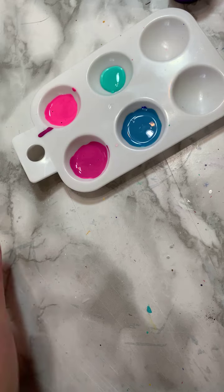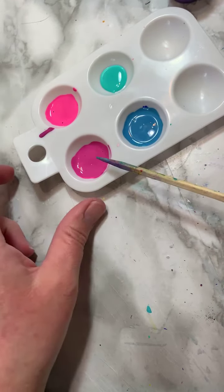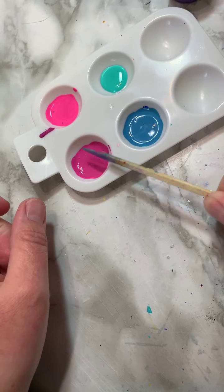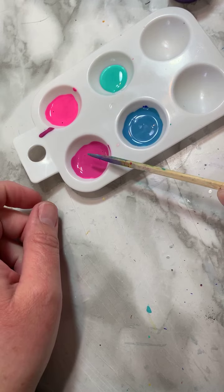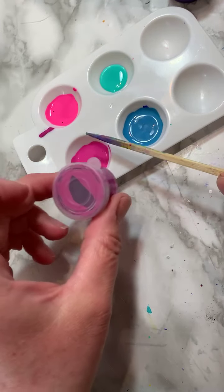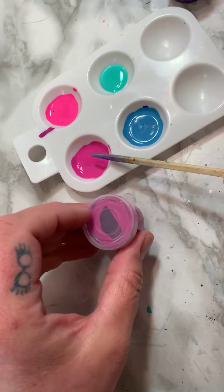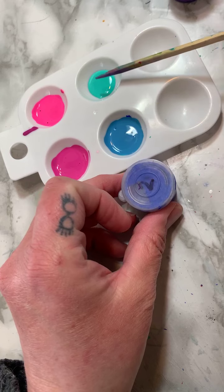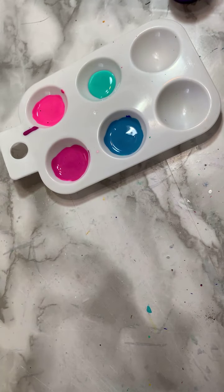For the blue dots, so again, if you're doing 3 top dots, this one's going to be the middle layer of paint. So this one's going to be almost a 50-50 mix between the original pink and this fluorescent pink to make this one. Then for the blues, this one here is almost a 50-50 mix of my top dot color and my original color. Does that make sense?